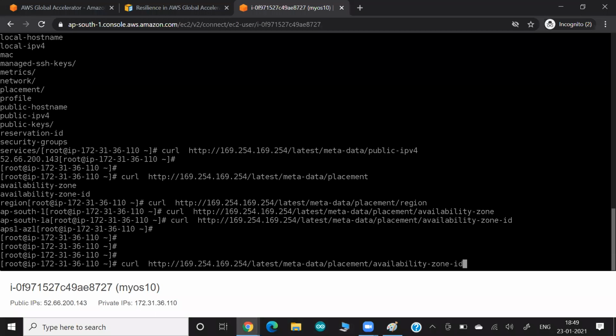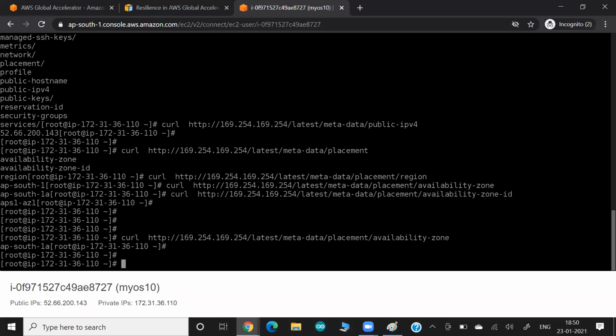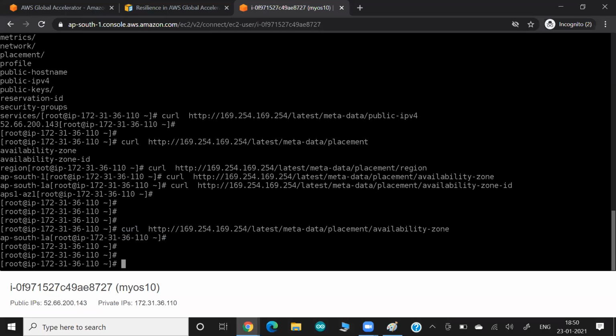Now, for example, sometimes when you launch the OS, it is randomly placed in 1A or maybe 1B, maybe 1C sometimes, right? So I will have to check by some script in my OS that if you are running in 1A, then do this. If you are running in 1B, then do this. So for this, we can first find out which AZ they are running in. And this information I can store in one variable, or this variable we can use in some script. So for example, let me store this into one variable, X.